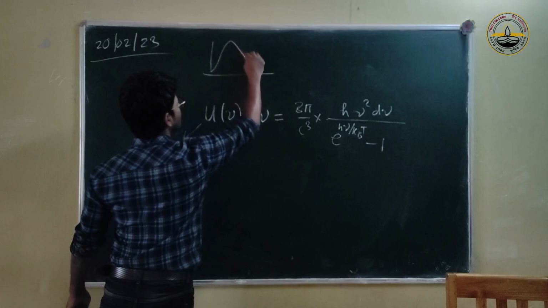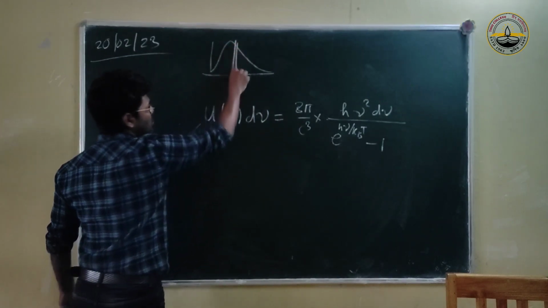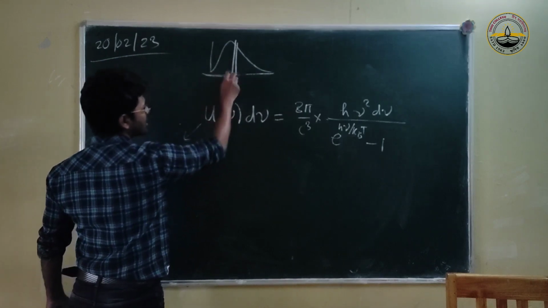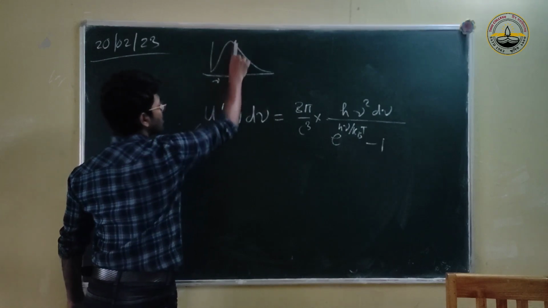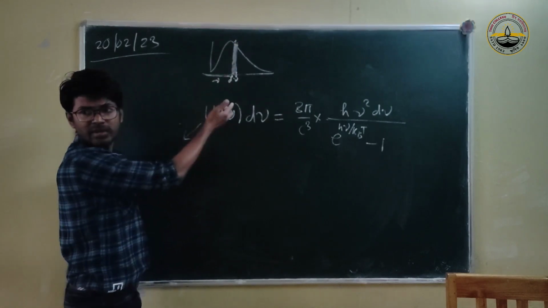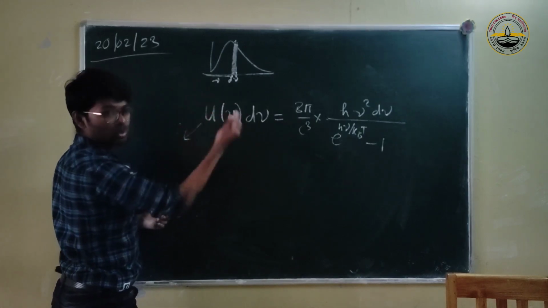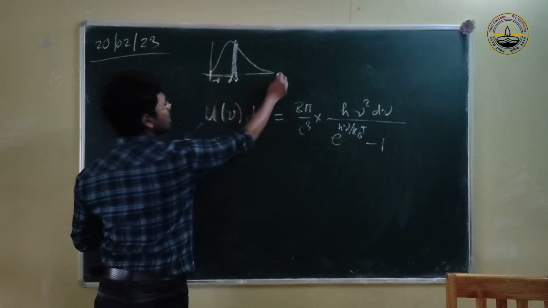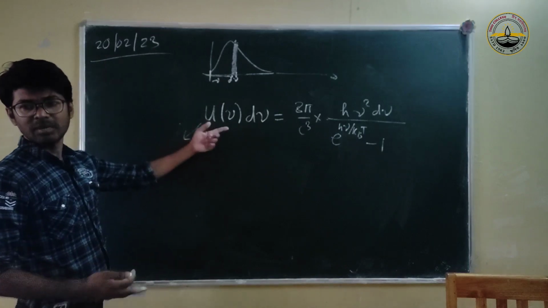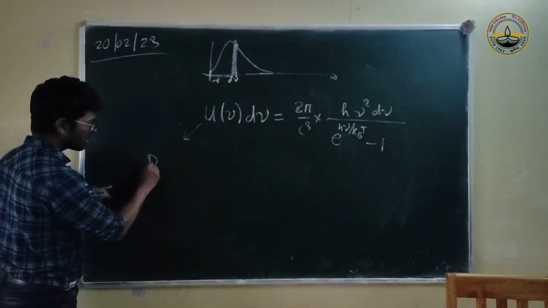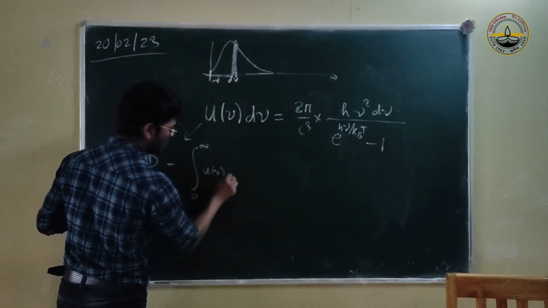Like this, right? This is a small range d nu, let's say, at some nu. So at this nu and nu plus d nu, just a part of it radiates. The question was, what is the total radiated? So from here up to infinity. And that's already power because per unit time is there. So the power is 0 to infinity u nu d nu.